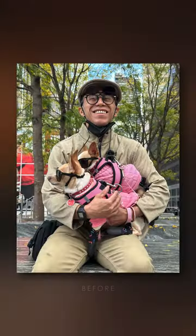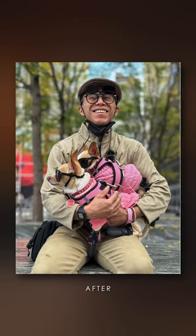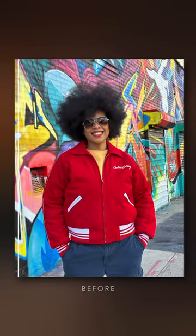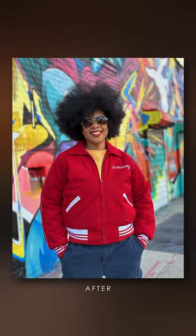The first thing that we want to do is make sure that we're shooting in portrait mode. Why portrait mode works so well is because it identifies the face and then it blurs the background. By blurring that background, we're removing any information that the eye is going to be drawn to, so we're only looking at the face of the subject that we're photographing.